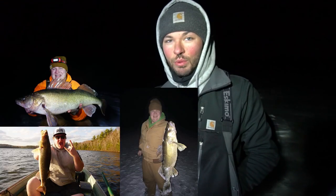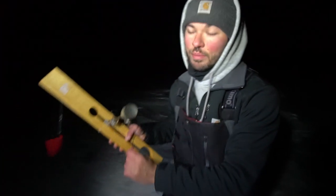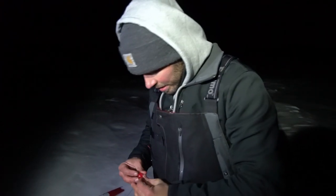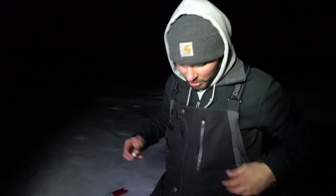We've got three more tip ups to pick up here and it was a fun night. We caught a decent amount of fish. Bridge just so happened to catch a 27 and a half inch walleye — one of the bigger walleyes that we've seen come out of this lake — and it's just ironic that it's his first time out. Normally, anytime we bring that guy out he catches a big walleye. If you go back and scroll through you'll see him in some of the thumbnails — he's prone to catching eight or nine pound walleyes. I think you're going to have to come fishing with us more!